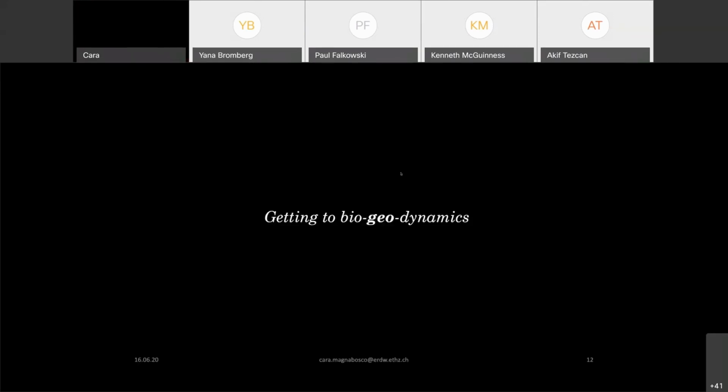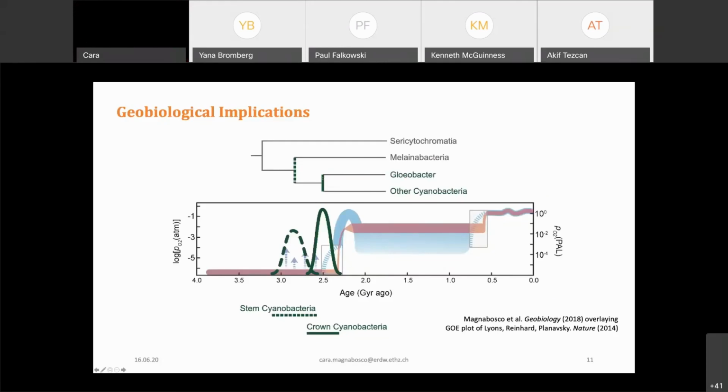Okay, sorry, I don't know where it is. And then the stem is the last common ancestor of that clade to the sister, what we would call the sister group. And so the reason you get this, what we call the distance between the stem and the crown, is that there are many groups that appear within here that are no longer alive. They went extinct at some point in the past.